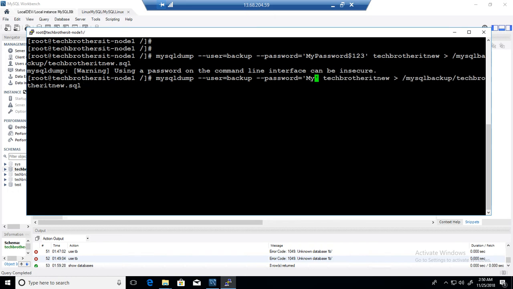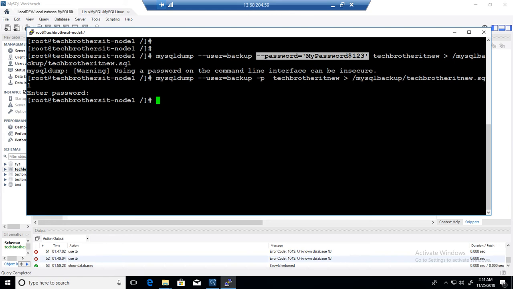Okay, dash p, and then you don't have to have a password here. And then hit enter, and it will ask you for the password before taking the backup. So my password is the one I typed. Okay, so it overwrote the backup. All right, so that's one of the things. You can provide a password, or if you don't want to provide it, you say dash p and then type the password. But later on, we will use cron jobs where we will not be typing these passwords. They will save those passwords in some places and run the backup jobs.